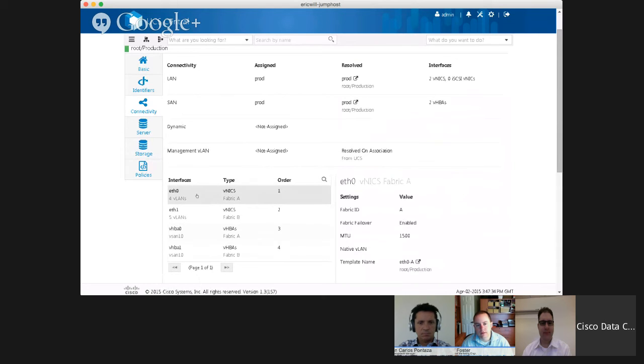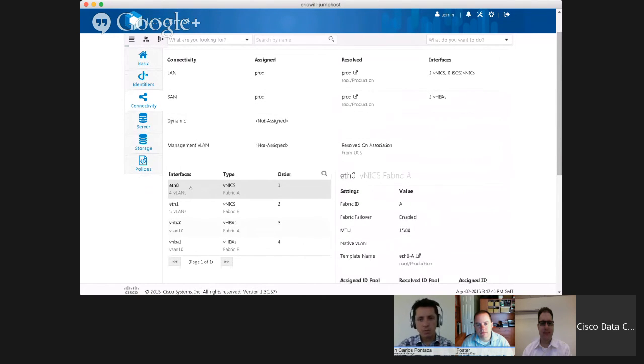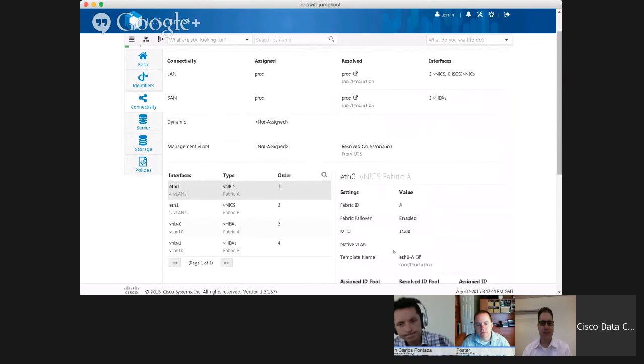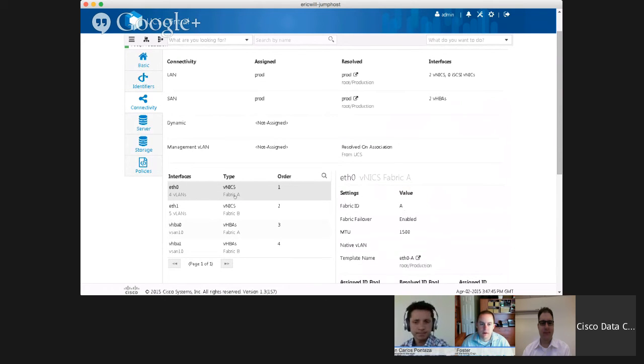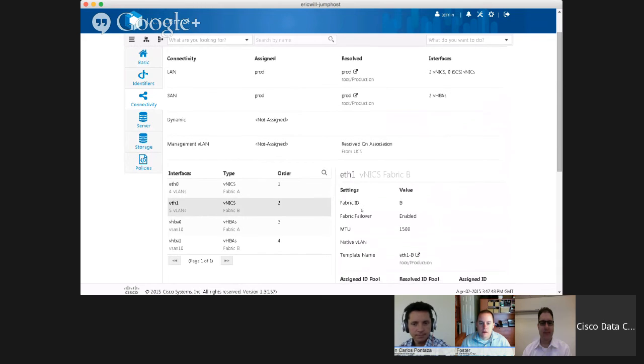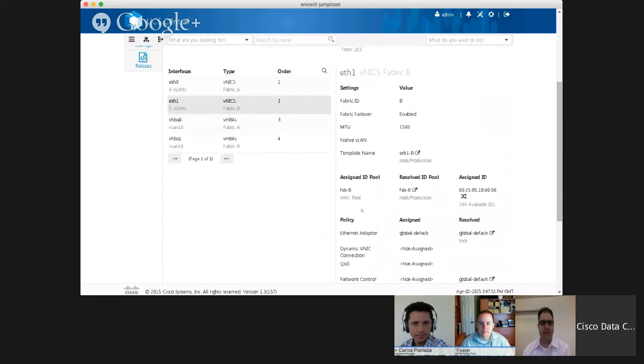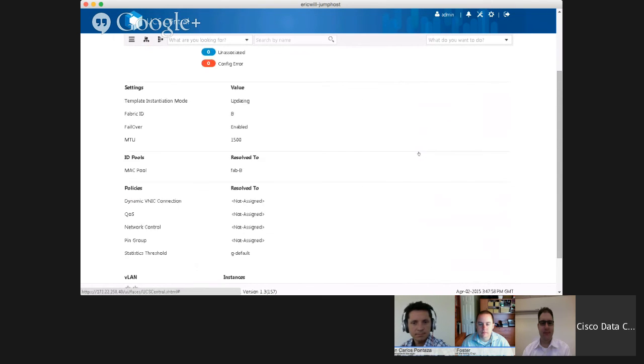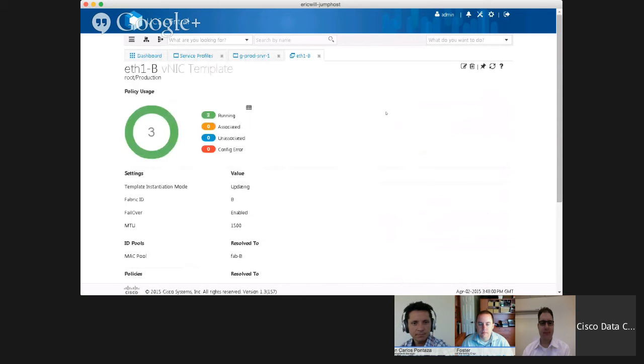We really try to embed a lot more data and items into this, where I can say, okay, I've got ETH0 here. I can click on it, and it brings up information in that single view about ETH0. I can start to look at the different configurations about them. Let's say I needed to look at something like this particular template. I can say, oh, this particular ETH1 is based on this ETH1-B template. Then I can bring up that information really quickly. I don't have to go to that hierarchy again and link across and then have another pop-up show up and those types of things.